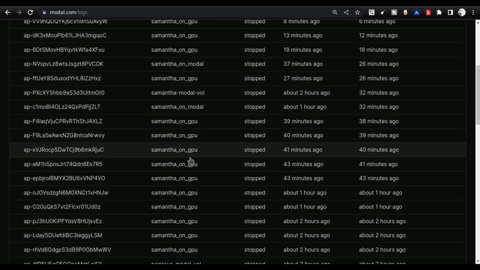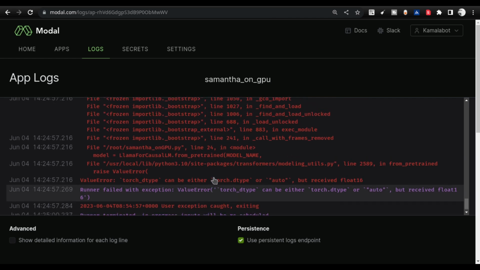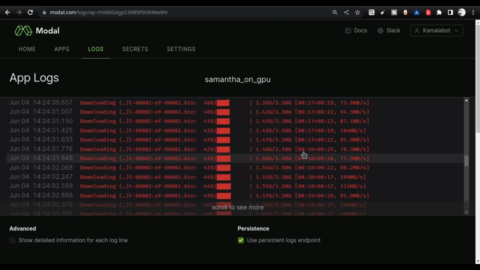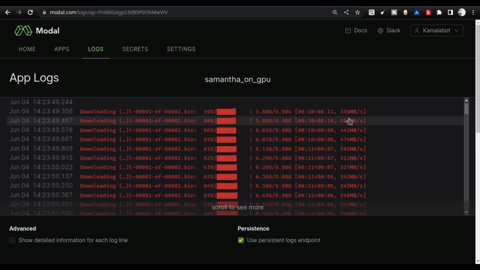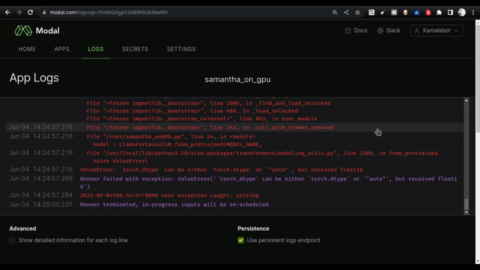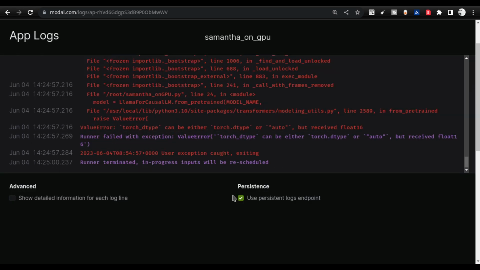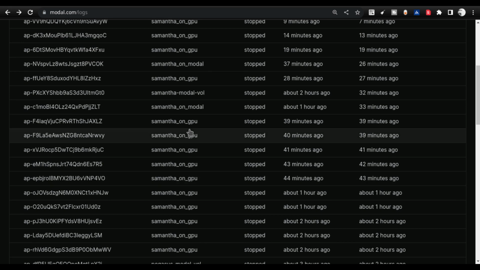So let us take a look at this particular log. I suppose it should have all the logs. Okay, so here are all the logs that you see here. This is downloading the entire model, and you see the whole model is getting downloaded here step by step, and then it tries to load it, and you see there are lots of errors that come up, even in this particular environment, which is really good. And like this, you can have a lot of logs with yourself to understand what is going on.